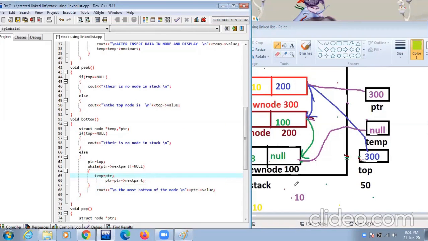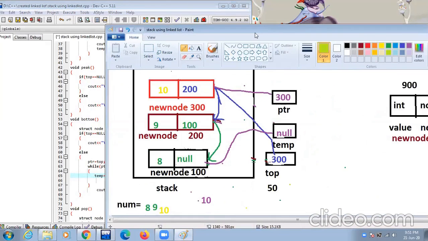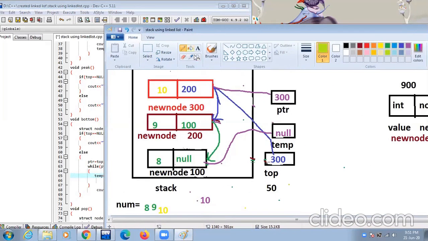Temp equal to PTR means the value of PTR is allocated in temp. The value of PTR is 300, and 300 is allocated in this temp.